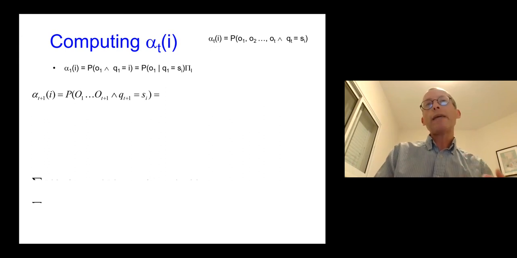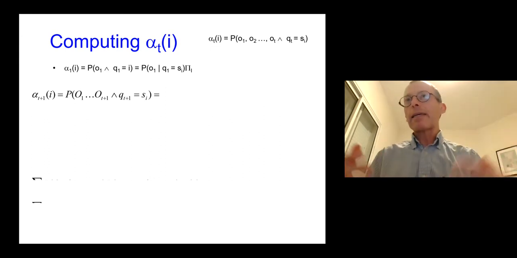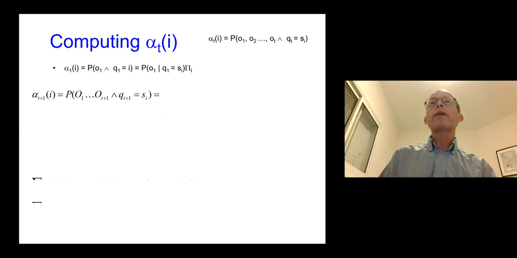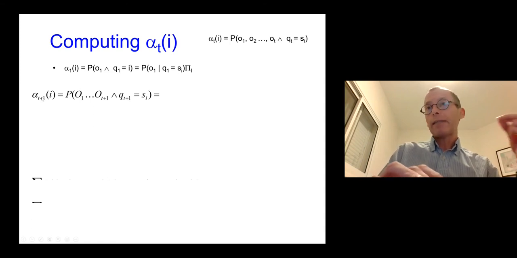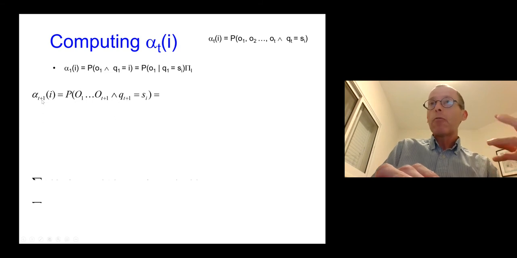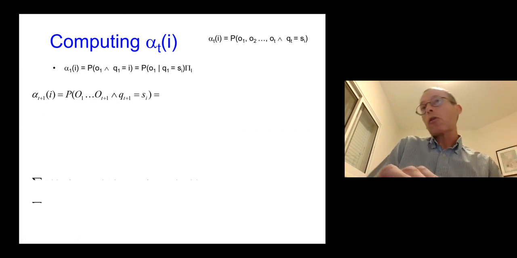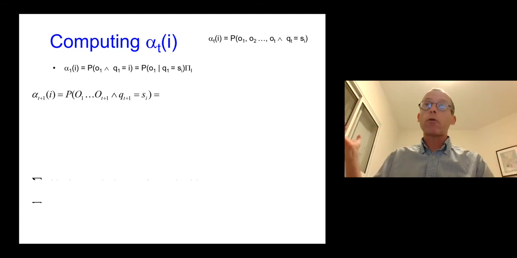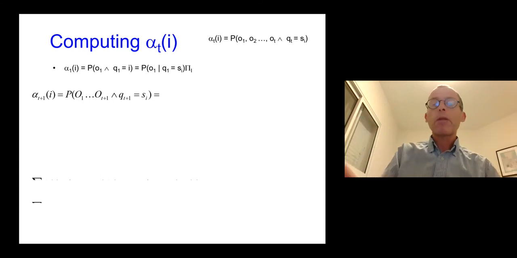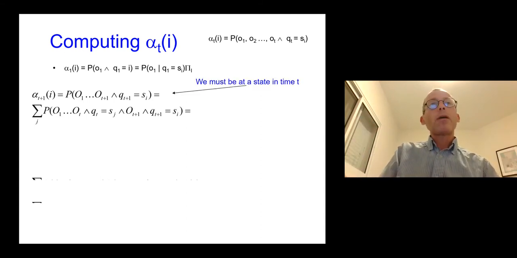So the goal would be, and I'll say in a second the actual steps, but just to motivate the goal, would be to get into a state where we can use alpha t itself, right? Because we already computed alpha t, we are computing alpha t plus one. We can use it not necessarily for I, but for j, because we computed alpha t for all the states. So how do we do that?